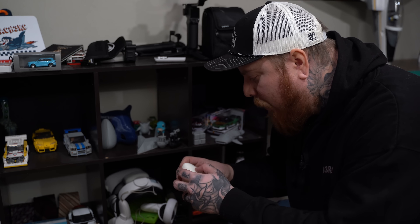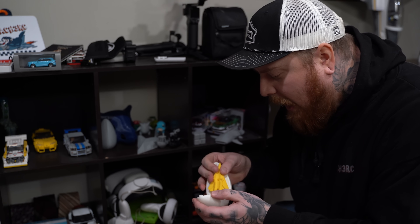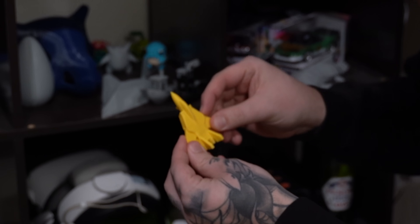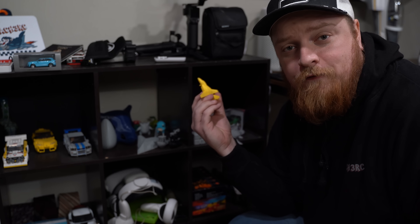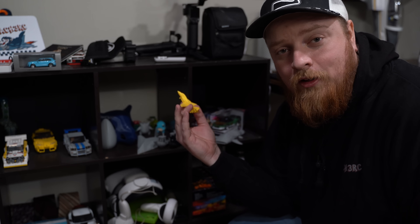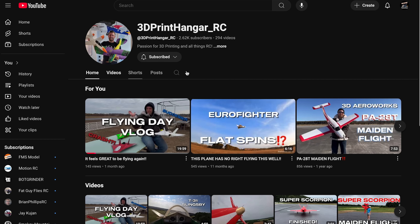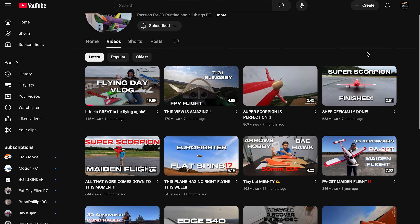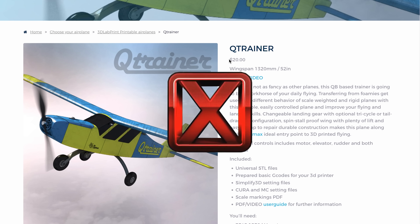I've used my Neptune 4 Plus to make a bunch of 3D printed trinkets that tick my wife off and use up shelf space, but I've never done anything past that. I've never even had anything other than a plug-and-play or bind-and-fly plane before. First thing first was deciding what plane to print — I reached out to my buddy Christian from 3D Print Hangar RC and he recommended a wonderful plane, but I said screw that, I'm doing a jet.